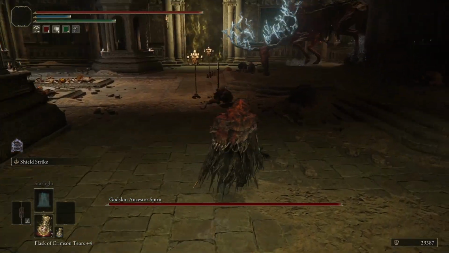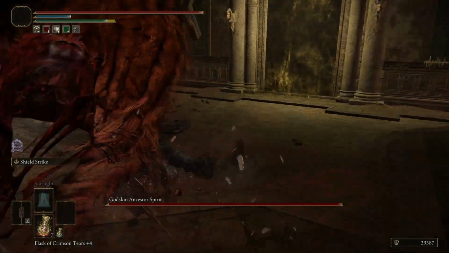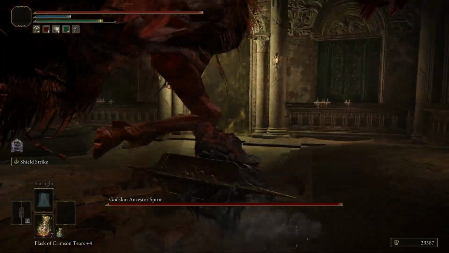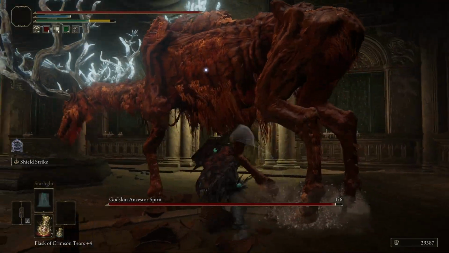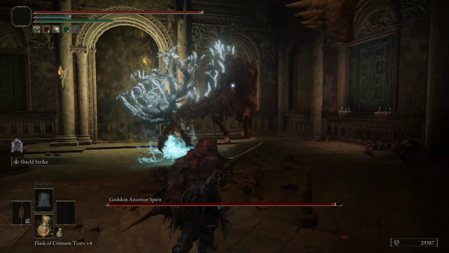The Godskin Duo replacement was a moose. Shield Strike was still the better option, as Lion's Claw can miss this dude's slender legs often. And you want to talk about a marathon and not a sprint? Jesus Christ. Chipping away at this dumb animal's health was exhausting, but I did it with minimal damage. It just took more of my real life than I would have liked.